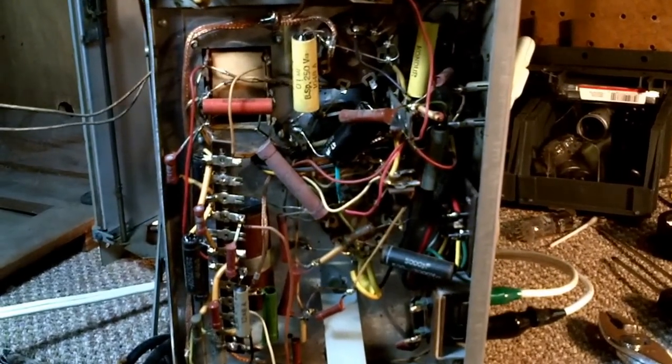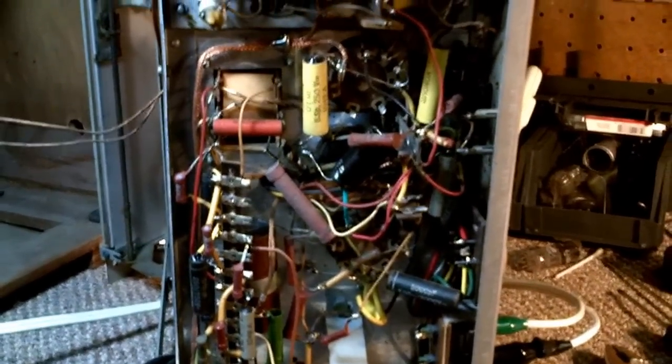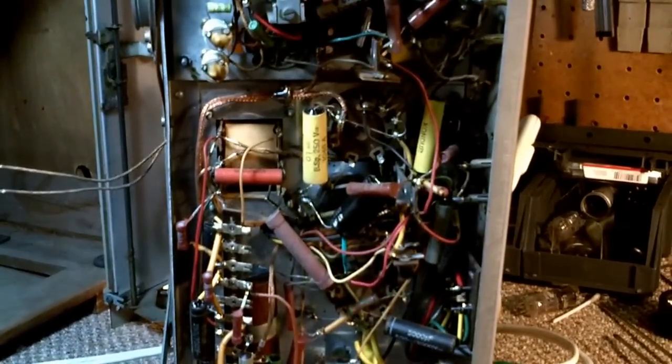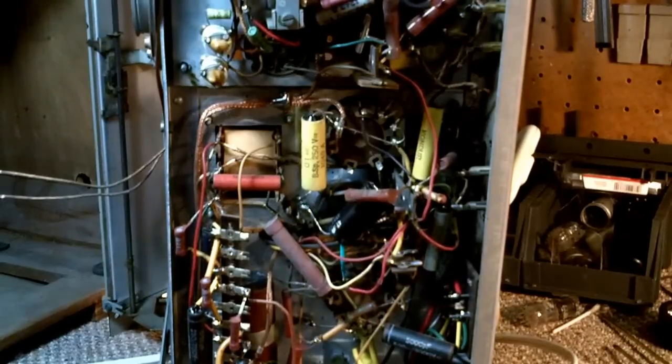I can babble on here for another 10 minutes, but I won't. So if anybody's got any ideas of what would make sense to try next, aside from replacing all the capacitors, I don't really want to hear that. But in the end, that might be what it takes here.